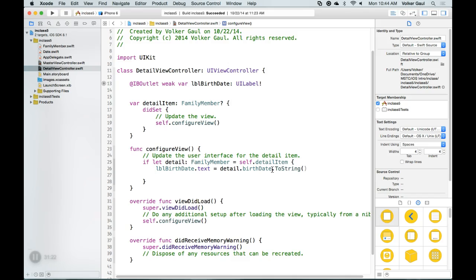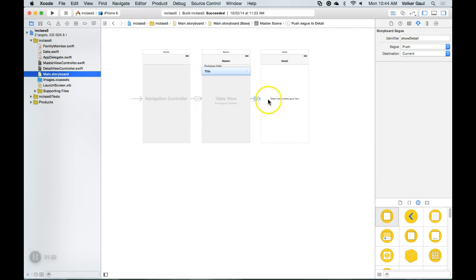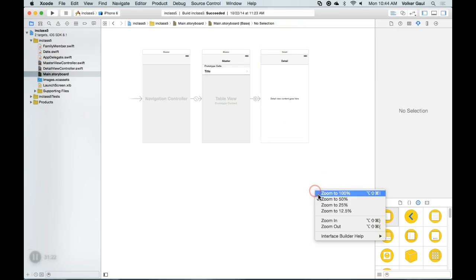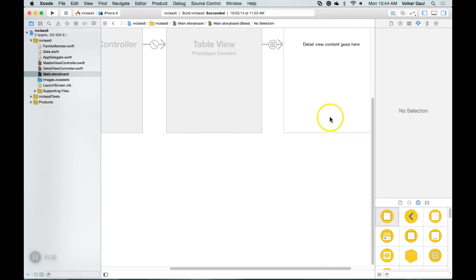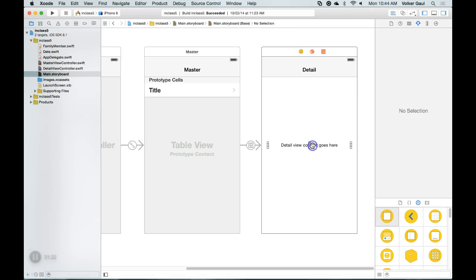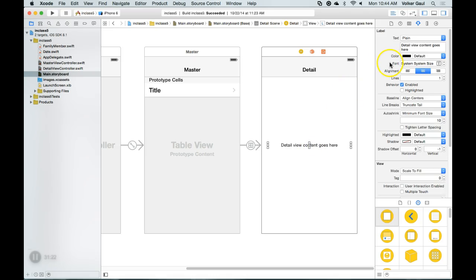How many labels do I have? Going back to my view, just to see what I have there. And this must be wired to something called birthday.